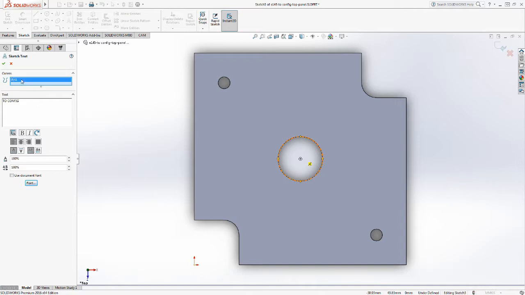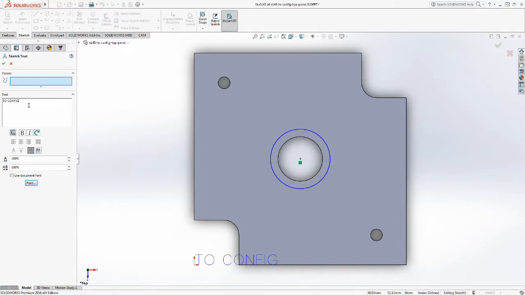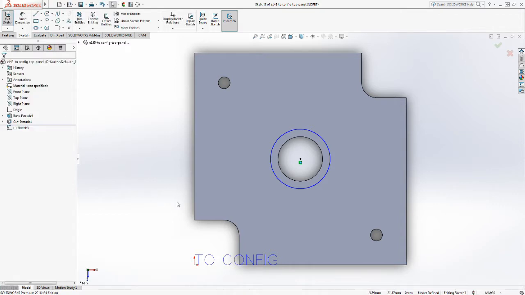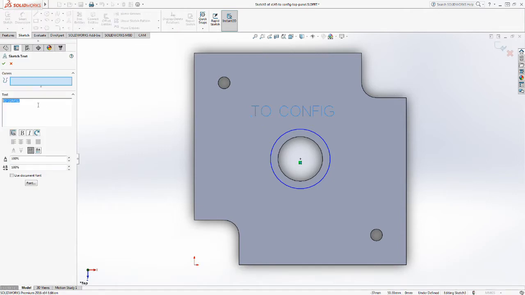And we don't want it to go around the arc, so we're going to delete that. So now you can see it's down on the bottom, and we want it up here. So what we're going to do is, while we're in the sketch text dialog, we can actually move it around by simply clicking where we want the leftmost point to be. Of course I say that, and now it's not going to actually let me do that. So we'll go ahead and, oh, it did, there we go. Okay, so now we'll go back into that text. Now we should be able to just point and click where we want that to go, and this should help us to kind of get it centered.